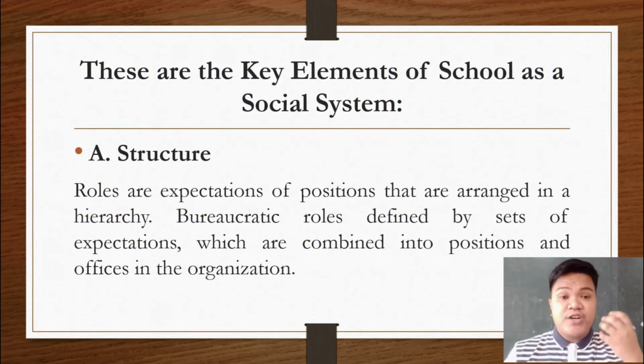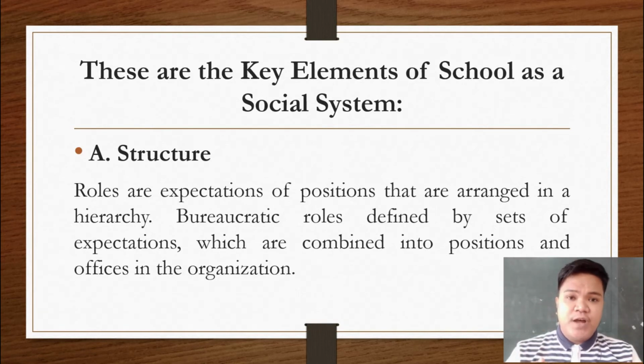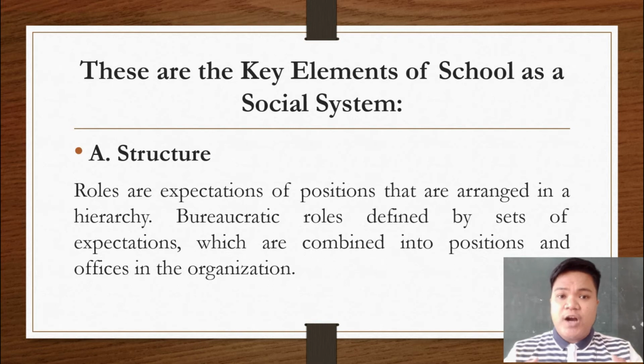First is the structure. Structure, roles, are expectations of positions that are arranged in a hierarchy. Bureaucratic roles are defined by sets of expectations which are combined into positions and offices in the organization. Teachers and students are considered in the structure. Differences in student status and curriculum tracking. What is taught at school, how it is taught, and what is learned are all influenced by social structure.